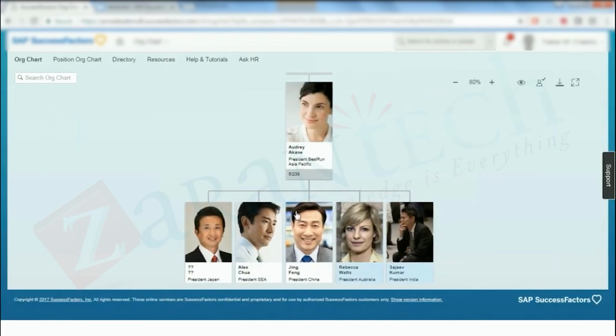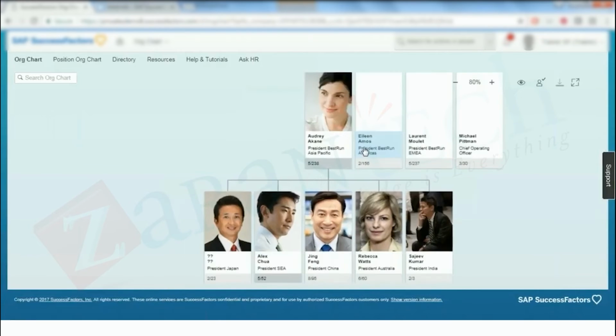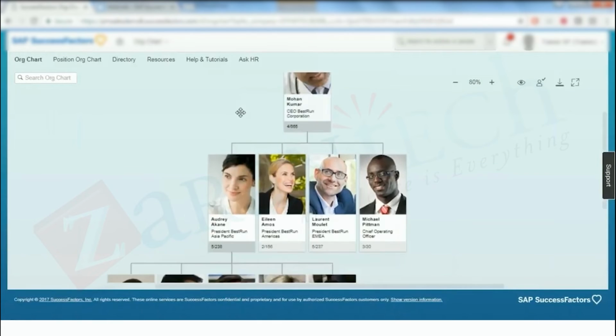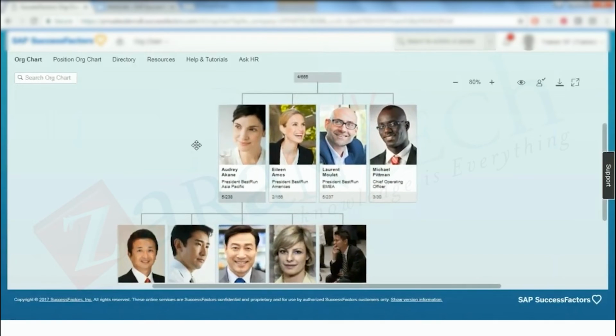Now Adira is the manager. When I go one more level up, it again brings her team, and she is reporting to Mr. Mohan Kumar.